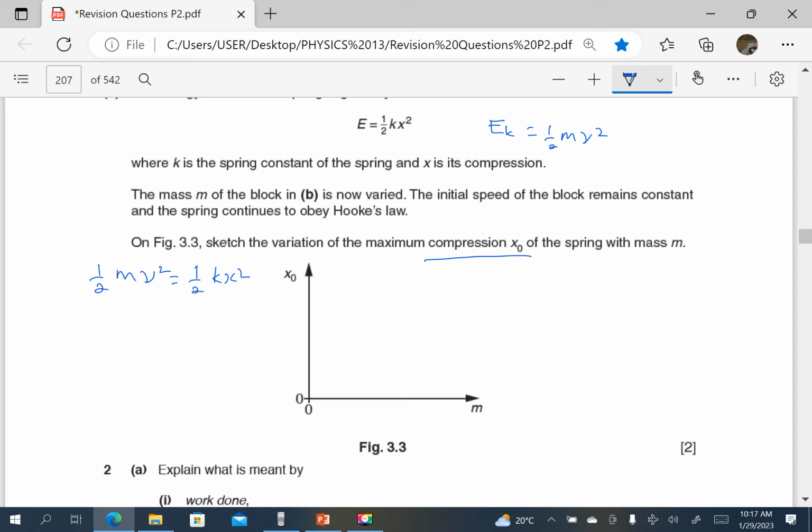And we are sketching a graph of x naught, which is the maximum compression, against m. So of course, there will be a limit on the value of x naught. We cannot believe that every time you increase the mass, the compression will continue indefinitely, not at all. But as m increases, initially the compression also increases. But as m increases, there will be a point where the more you increase m, there will be no change in compression. That means we shall have a graph whose gradient is becoming horizontal, and at a certain point, it is going to be perfectly horizontal. The compression increases until the material cannot be compressed anymore. Therefore, the graph becomes a horizontal line as m increases further and further.